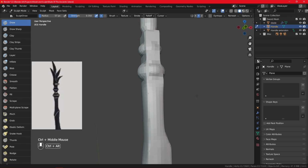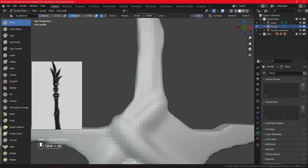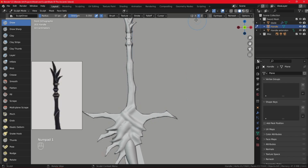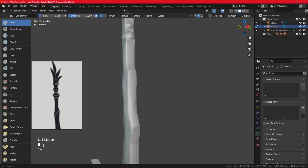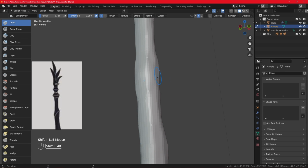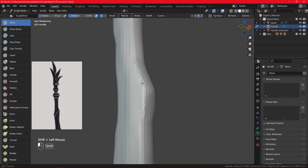And while we're doing it, let me talk to you more about symmetry. It is so much easier to do symmetrical objects. When I say symmetrical, I mean objects that are symmetrical on the x-axis. In other words, if this side is the same as this side. Let me just do this real quick. So, this is a symmetrical object. And it's much easier to do them, because in the later process, the so-called retopology that prepares the models for game industries and other usages, it will be much easier to retopologize. But we'll be doing this model so you can learn a bit faster and better how it works.